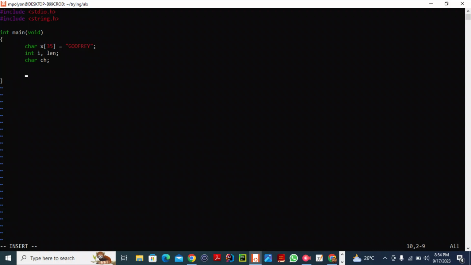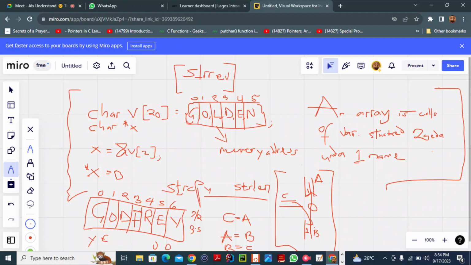Now using this int, are we having int i, comma, then int length too? Yes, I declared 2 variables at once. i is what we use for the for loop. Remember, indexes here, right?